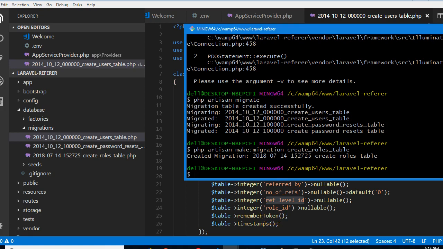So in this video, we're going to do the next best thing, which is, of course, create the ref levels, because this one will give us the levels, all right? So we can do the same thing.